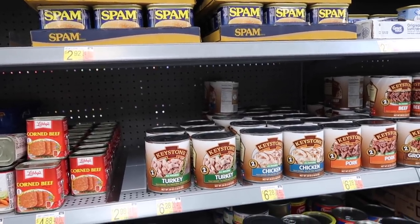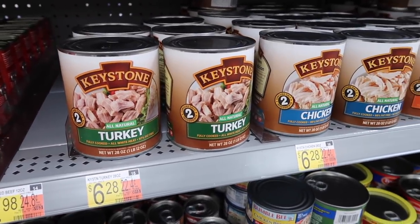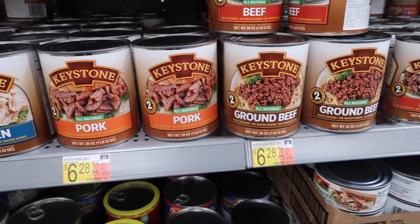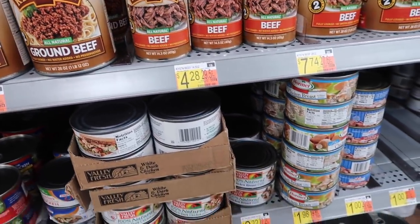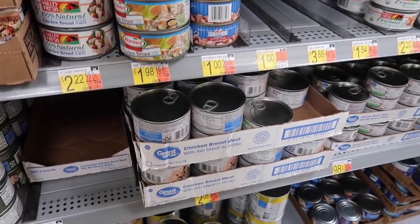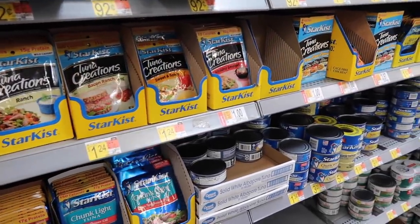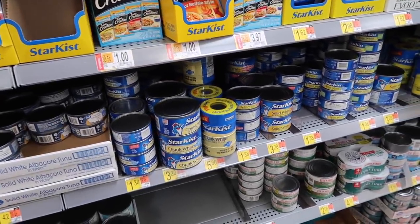We are working on the assumption that you most likely will not have electricity and most likely won't have food in your freezer or refrigerator. So if you want some protein in your diet, there are tons of options of canned meats: chicken, pork, ground beef — have you ever seen that before? They have seafood, tuna, salmon. You could even get Vienna sausages, which I like, or Spam, which scares me a little bit. There are so many options here to add protein, and you can spice up those beans and rice and pasta with these options. There are a ton of brands and price points, so just pick whatever works for your budget and lifestyle.